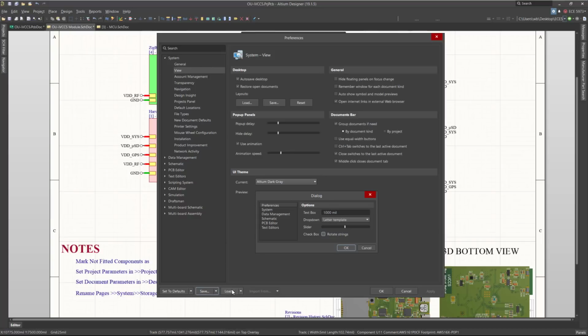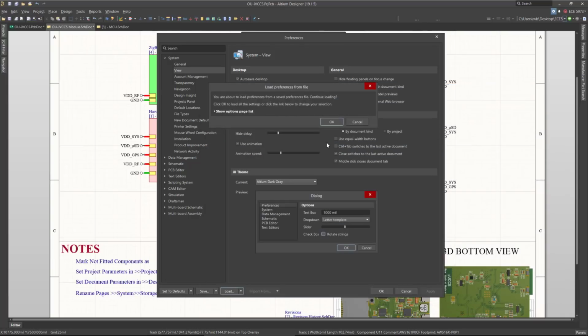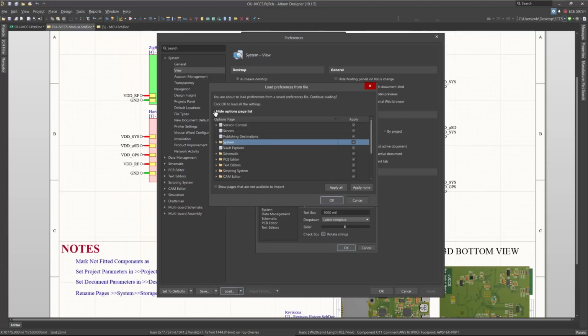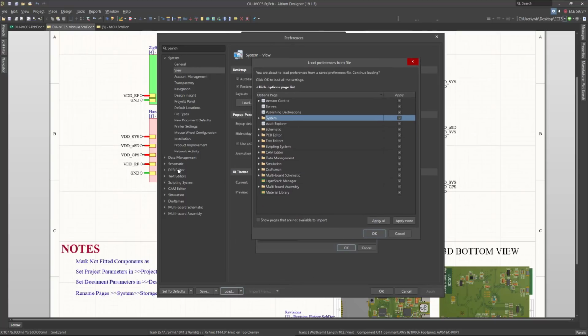Now, when you want to load them, you just click on load, and now you will get the option to select which preferences to import. If I click on show options, now you can tell Altium, okay, this is the list. Only import preferences, for instance, I don't want the material library, I need the rest, or you can remove stack manager preferences, and I might say, okay, I only need the system preferences and I'm not interested in anything else.